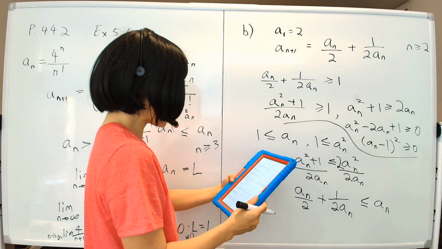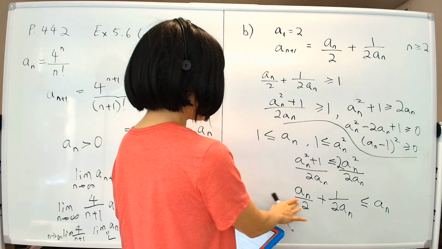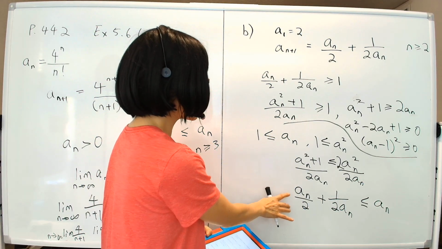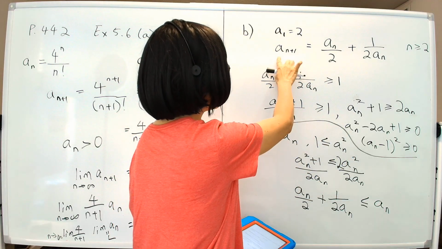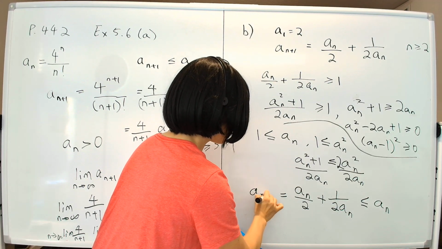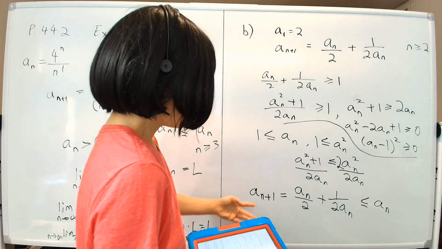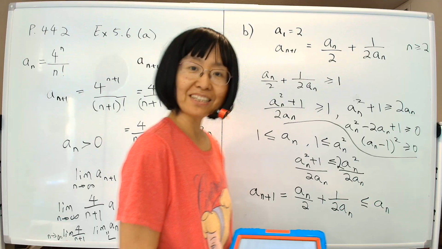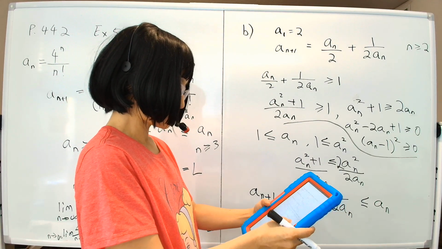Okay, and what is that thing? We have constructed this thing with a very slick trick. It's exactly the definition of a_(n+1). So we'll write that down. That equals a_(n+1), which, what did I just show? I just showed that a_(n+1) is less than or equal to a_n. See? A super slick trick.